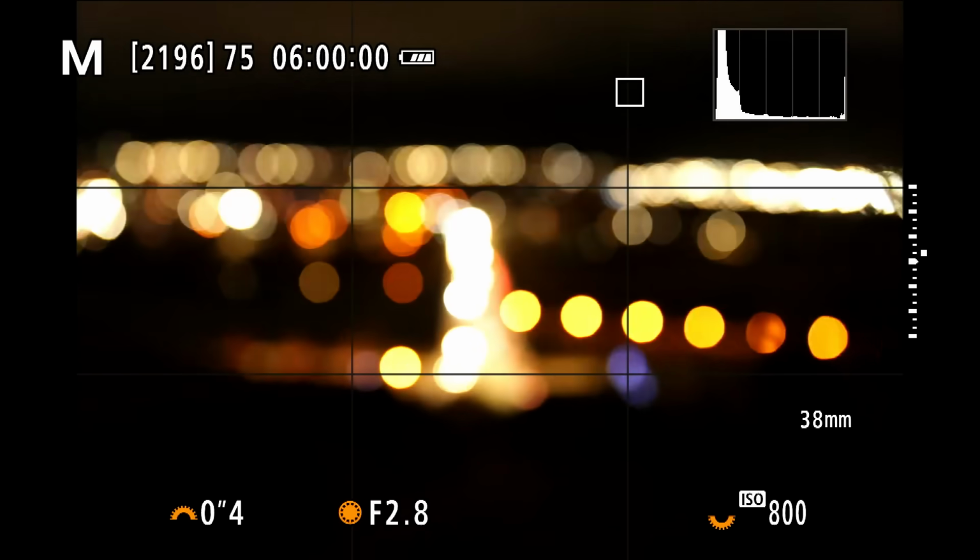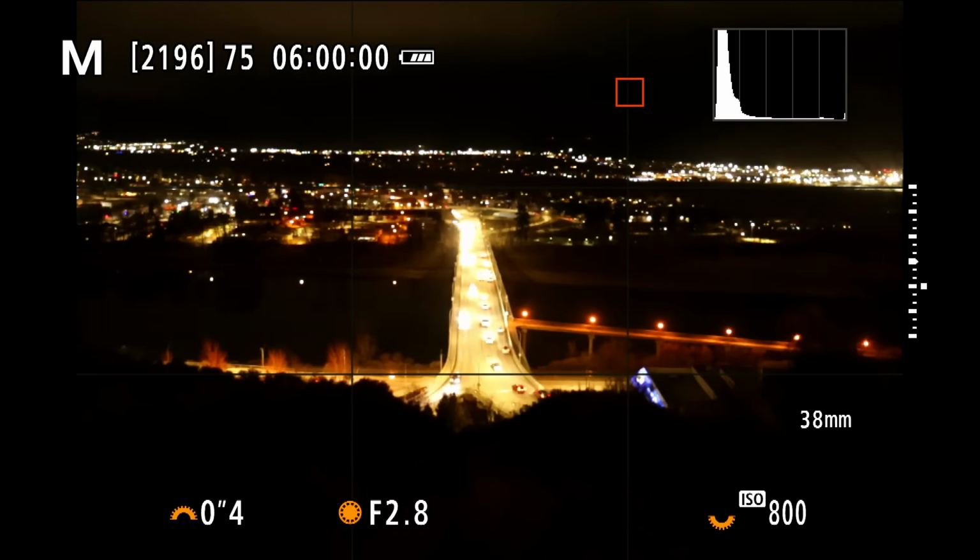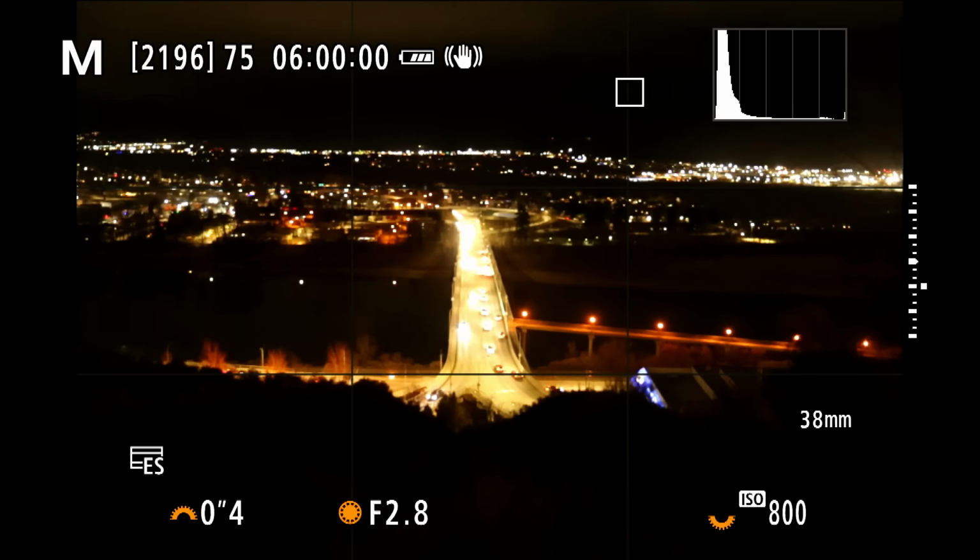Now, before we get into the actual shooting formulas, there's one thing that trips people up in low light, and that is autofocus. Your camera's autofocus system needs contrast to lock onto something. In bright light, that's pretty easy since there's contrast everywhere, but in low light, your camera might start hunting back and forth because it can't find anything to grab onto. If that's the case, the fix is pretty simple.